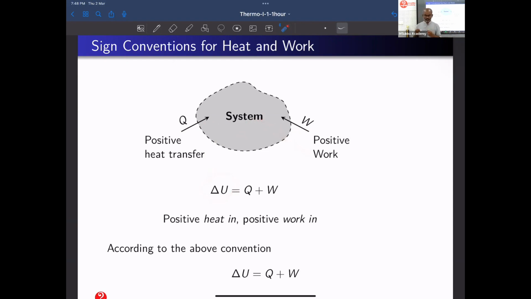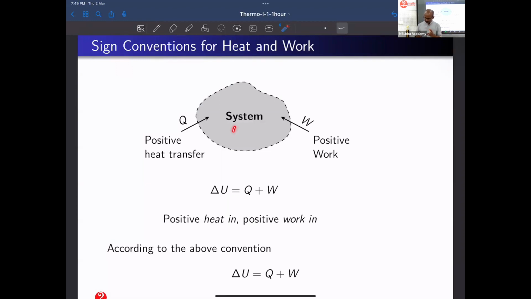Whereas in mechanical based groups, they have the other equation, Q minus W. For them, heat added to the system is positive, and work done by the system is positive, because they are interested in getting to know the maximum work possible from a process, for the case of power cycles. So that's why they have this Q minus W. Of course, the definition of W is simply the integral of P dV. Otherwise, the first law statement is the same.